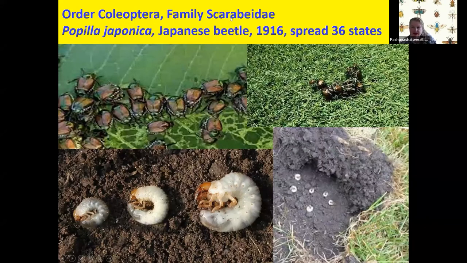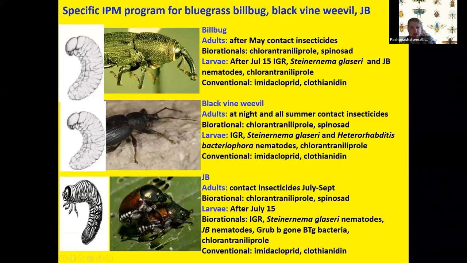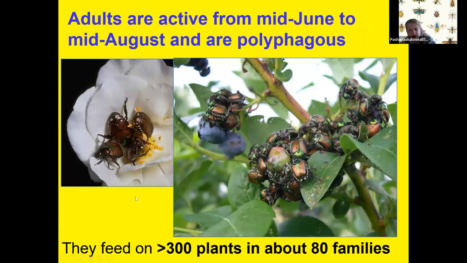Japanese beetle is in the order Coleoptera, family Scarabaeidae. If you look at it, the head doesn't have that really clear transition to the thorax, the thorax kind of merges, and you see those white tufts of hair. The larvae are growing in the soil. We also have billbugs in landscapes — they have no legs and come out at different times of the year. When you buy a nursery plant from the east, especially, you can get black vine weevil — the adults hide in the bottom of pots, and their larvae are also legless. Japanese beetle only feeds on grass roots — so if you're having a problem with landscape plants, it's not Japanese beetle. That's why ID is so important for IPM.